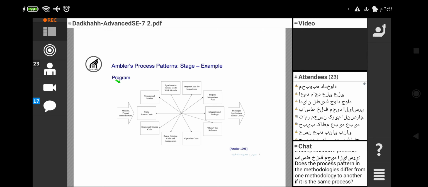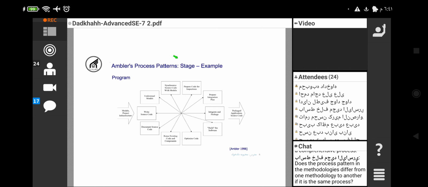This stage example includes understanding the model, source code, documenting source code, synchronizing source code with models, reusing existing code and components, preparing code inspection, optimizing code, preparing the integration plan, building the software, and integrating and packaging the source code.